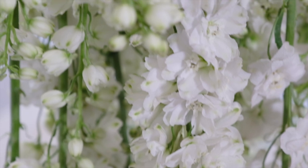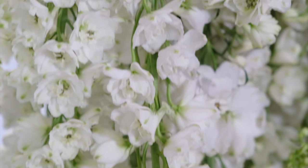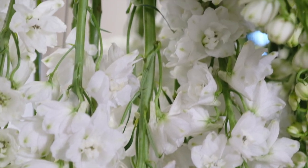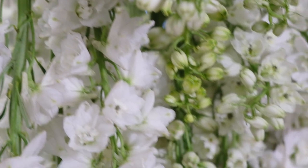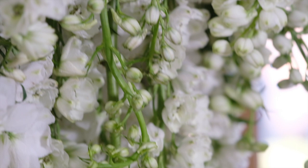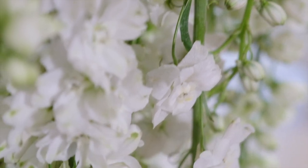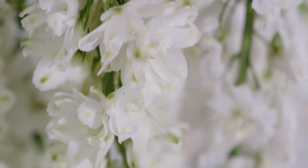We can see all of the fabulous detail of the delphinium, and this has created a really statement installation that will stand out for clients for whatever event or party they have in mind. Thank you so much for joining me today for this neutral trend from the Margin Par top 10 floral trends of 2023. I've been your host Joseph Massey and I look forward to seeing you on our next tutorial really soon. Until then, have a wonderful day.